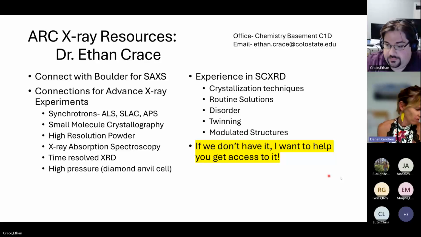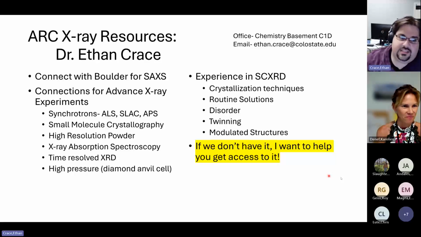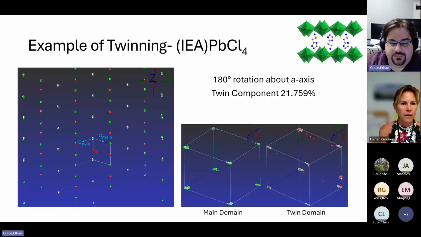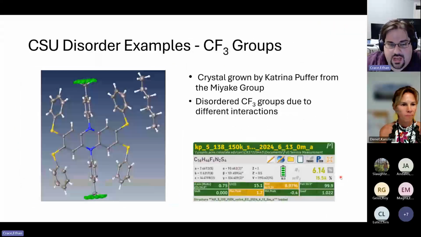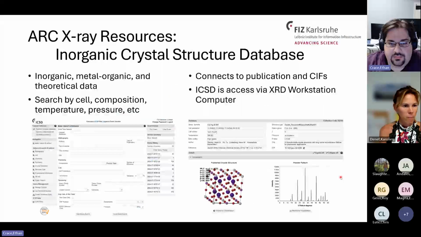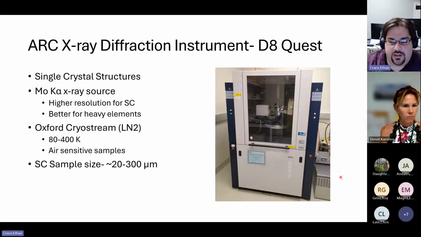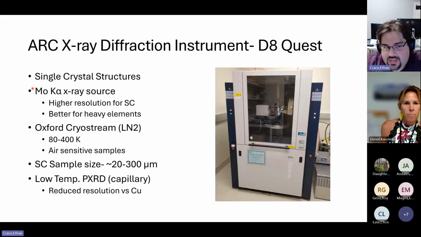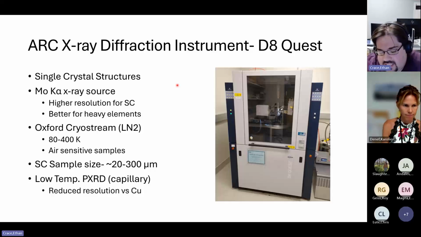Ethan, can you talk a little bit about some of the efforts around bringing a more advanced single crystal instrument in the ARC? Yes, I would love to. Our single crystal instrument, there's nothing wrong with it. It works great. But we would love to add some more capabilities. As I mentioned, currently the only operating single crystal instrument we have uses molybdenum radiation, which for those of you that work with organic molecules, is definitely usable, but not ideal. Ideally, you would have copper.